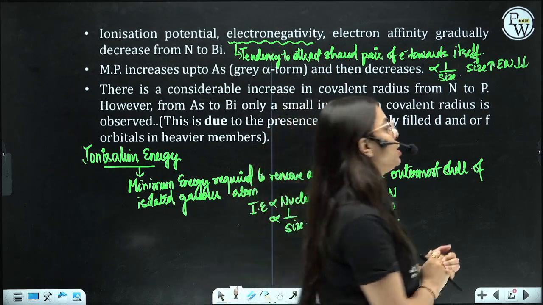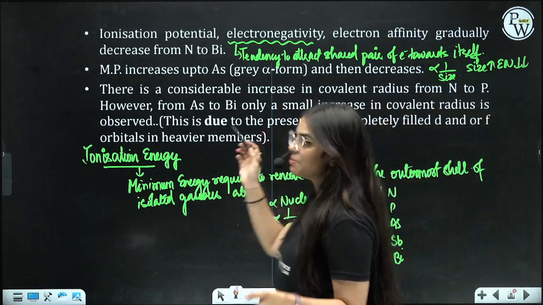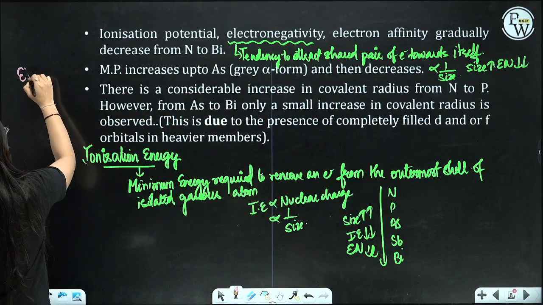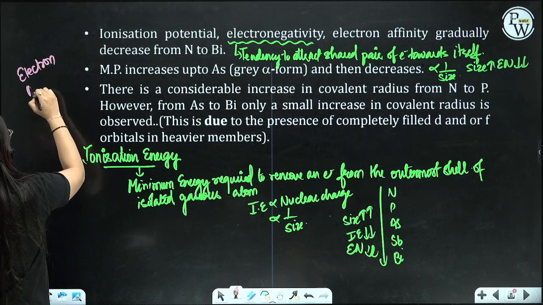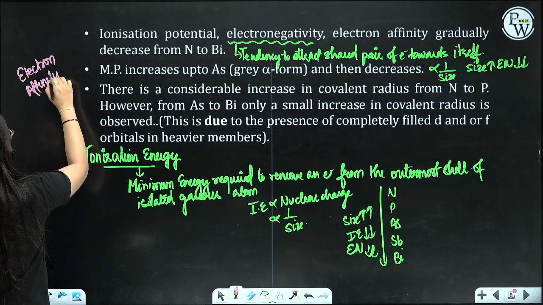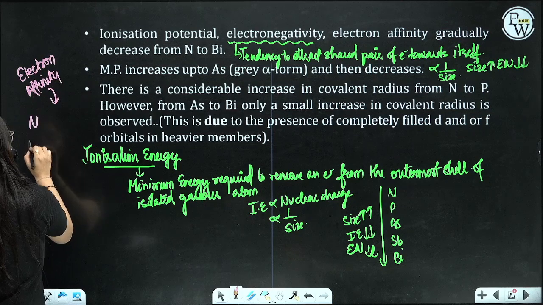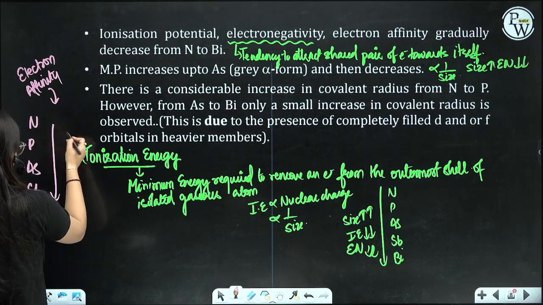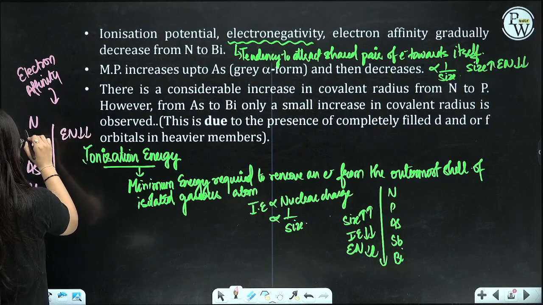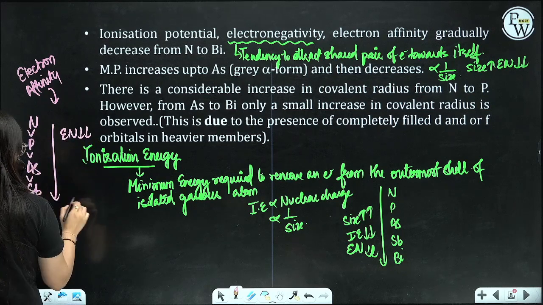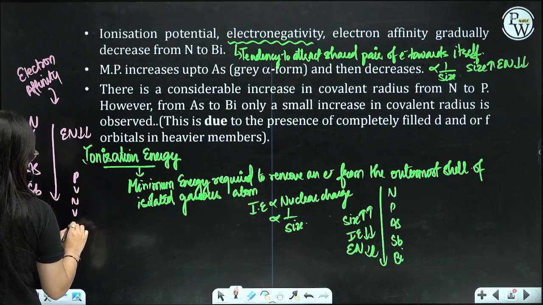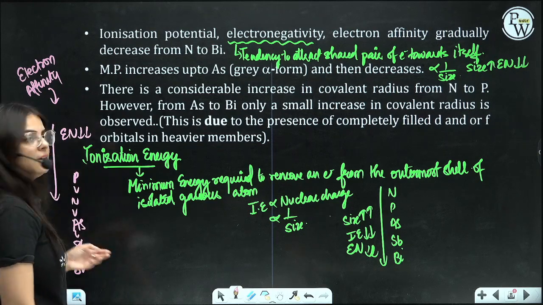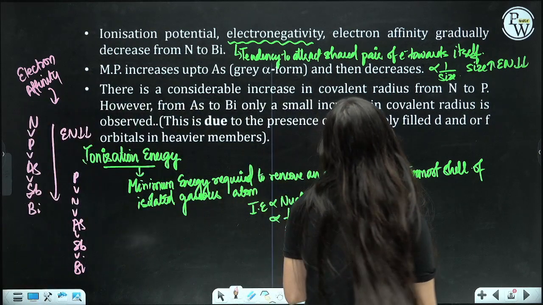That's it, students. So coming over here, it is also going to decrease, but there is a very small change in electron affinity. Electron affinity has an exception, so I'm mentioning it here as well. What is that exception, ma'am? See, for nitrogen, phosphorus, arsenic, antimony and bismuth, electron affinity also depends upon size, so it should decrease. The order should be like this, but it's not. Phosphorus has the highest, then nitrogen, then arsenic, then antimony and then bismuth. Okay, yes everyone.